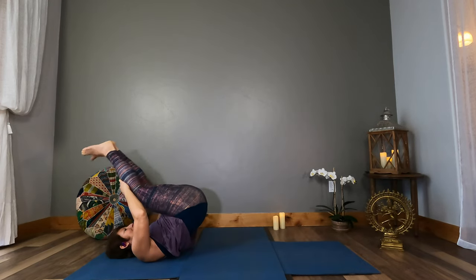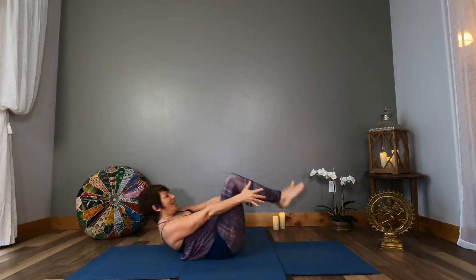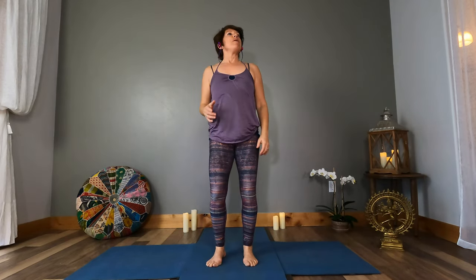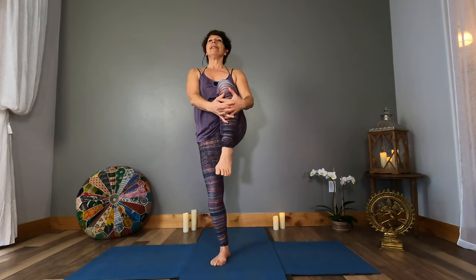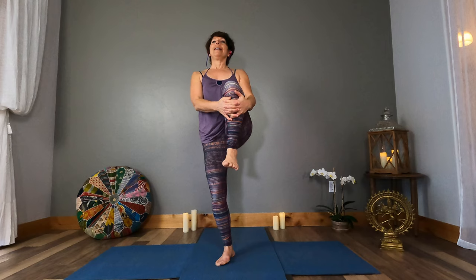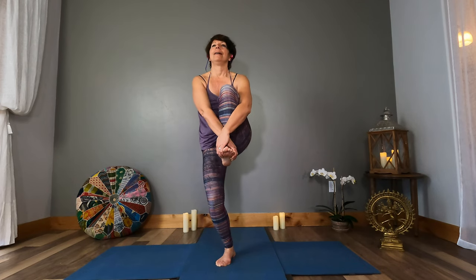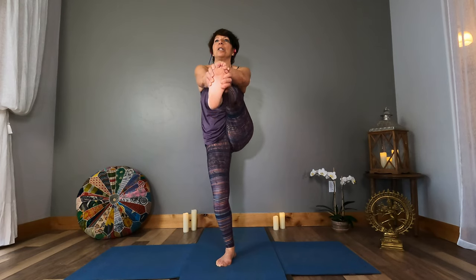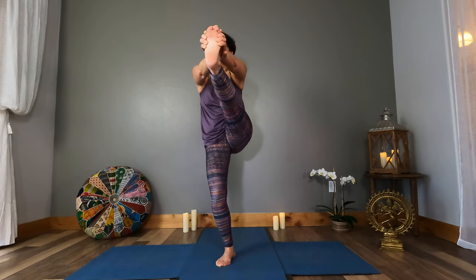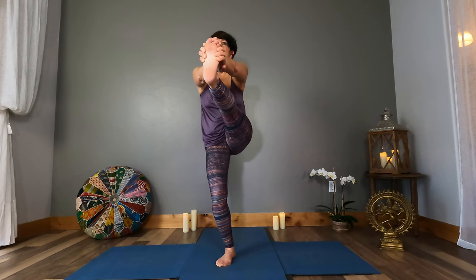Get lots of momentum here — maybe find your way to stand without your hands. No worries, use your hands if you need to. Let's ground down through our left foot, come onto the ball of the right foot, hug your right knee into the chest. Staying right here, begin to take a little pulse in that left knee. Next step, if you can, criss-cross your hands and continue that pulse. Next step, maybe extend that leg long, pulsing through that left knee.